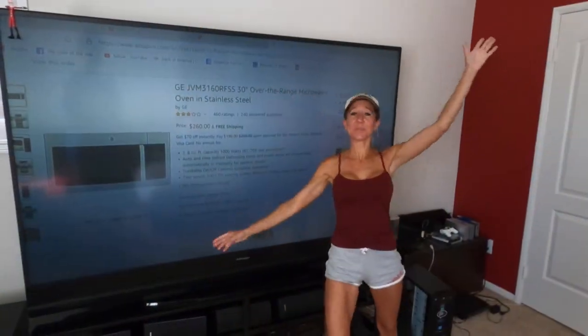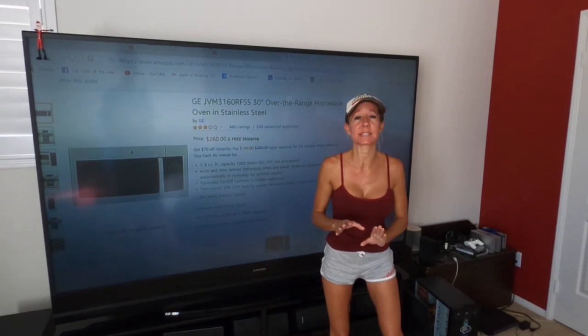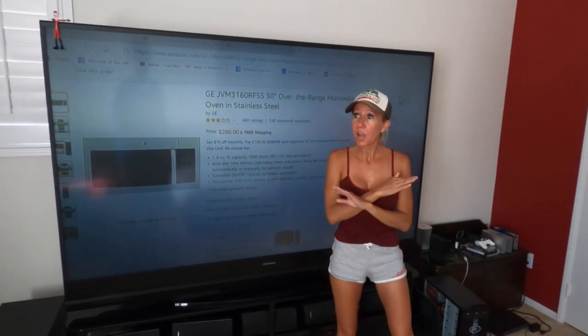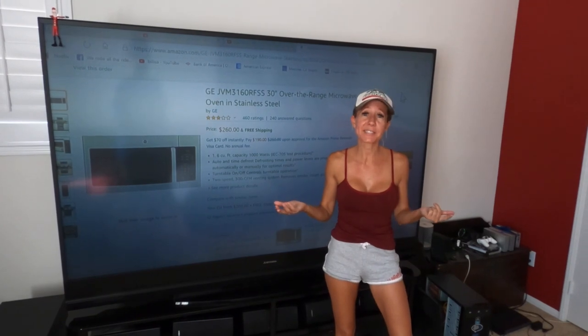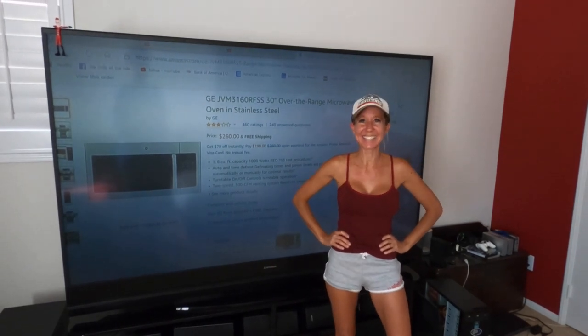We've made it home, and we found the exact same microwave on Amazon, $30 less than it was going to cost us at Lowe's, and we're going to get it in approximately 4 to 5 days sooner. Free shipping. So we're getting it shipped to the house. Unfortunately, we don't have it today to install, but we'll be getting it soon, and then we'll have a microwave again. Let's continue on with our day.